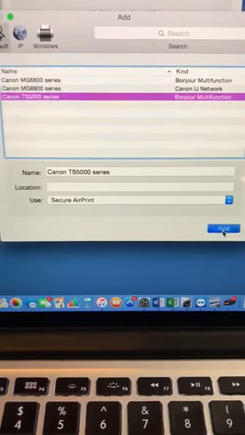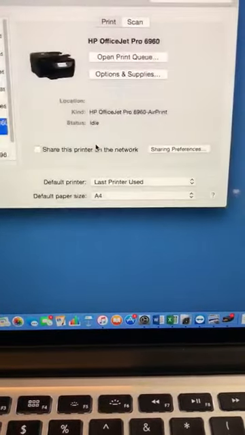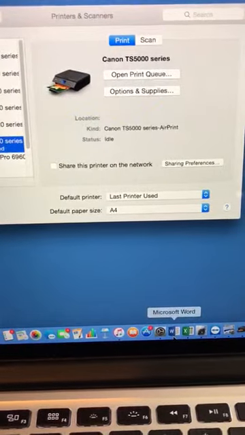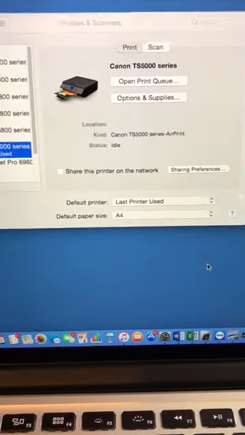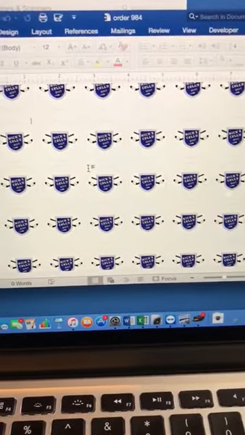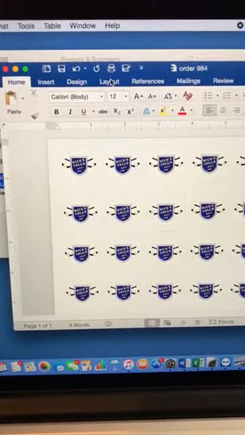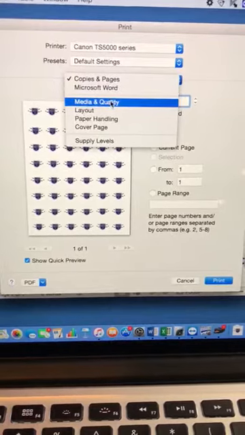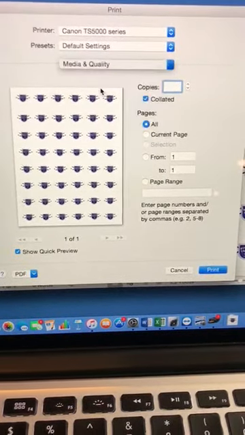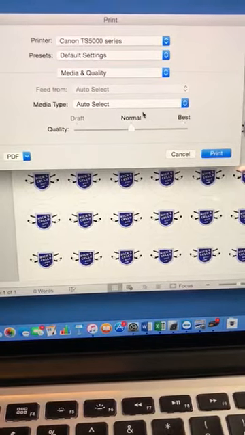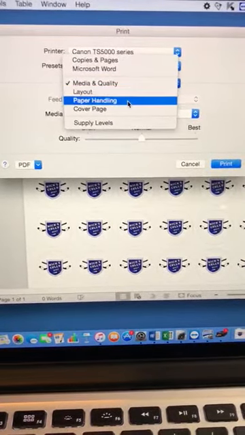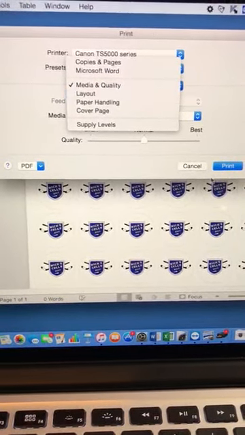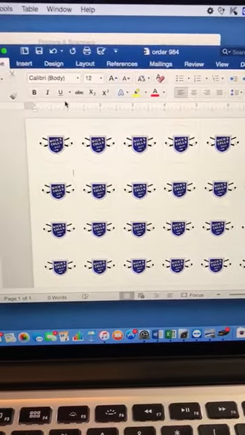So if you do add, it will do a setup. It's a done deal. Now when you try to print something, let's see, I was doing a custom print earlier. When you try to print using TS, you see only media and quality, and you can choose your quality level and media type. But if you want to choose your color level, you cannot do it. So I'll show you how to do that.